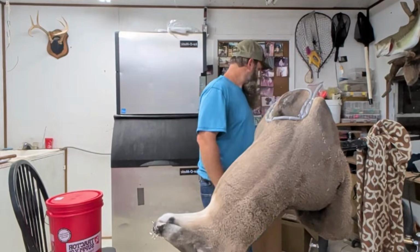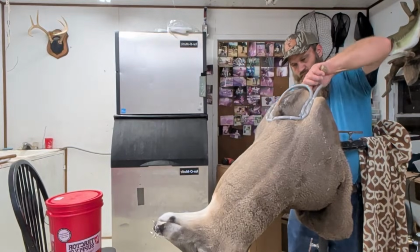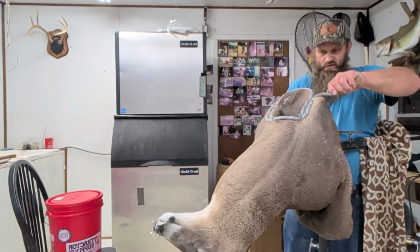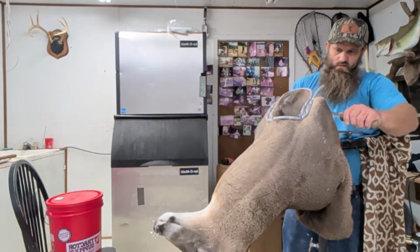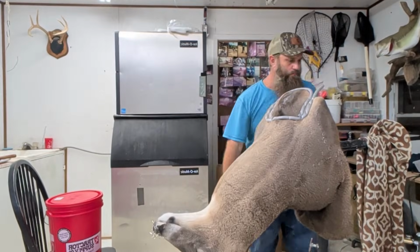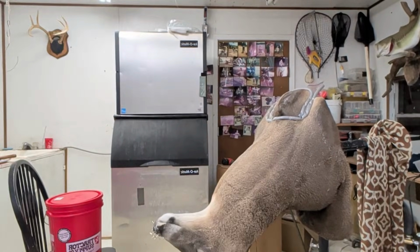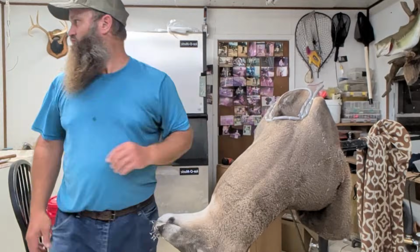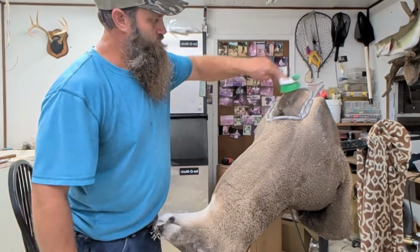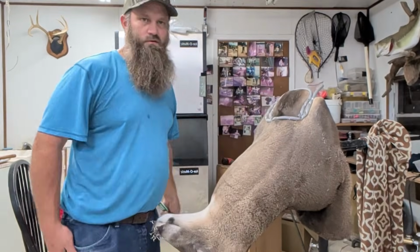That's just crown staples. The mannequin has a plywood backing in it. All I'm doing now is just cutting the excess skin off. When I get done, we set him back up. I'll go all the way around this thing and show y'all the finish, kind of a once over of it. Like I said, before this thing dries, you want all that hair straight. We'll brush it down good.